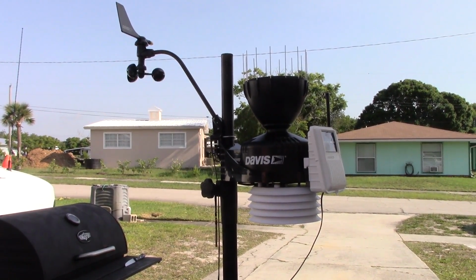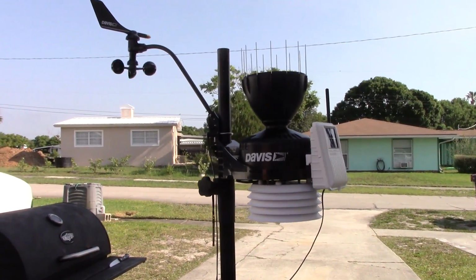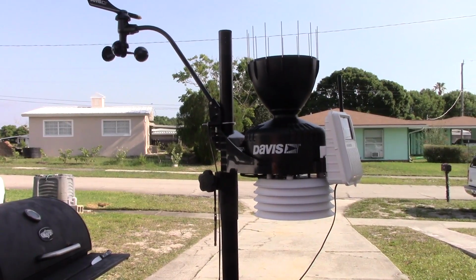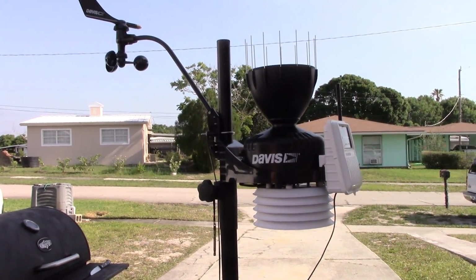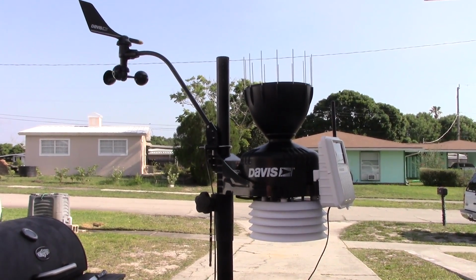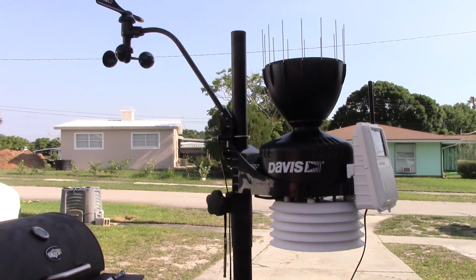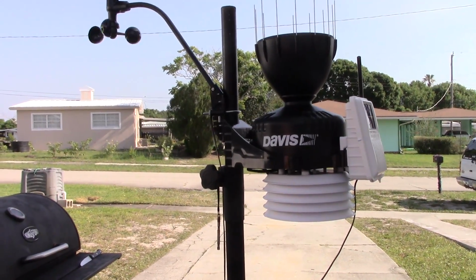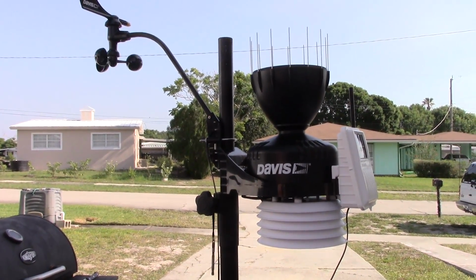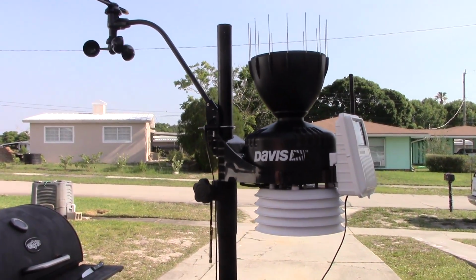When I called Weather Shack and started asking them, they said, well, what kind of stuff do you do? What are you interested in? They eventually steered me to the Davis Vantage Pro 2. So I kind of put the two together and chose the one that seems to be very common. Now they do have a lot of different options, and I wanted something that was going to last and something that was reputable. Davis, from what I researched online, has a less than 1% failure rate on their units. So you know these are going to last a long time.